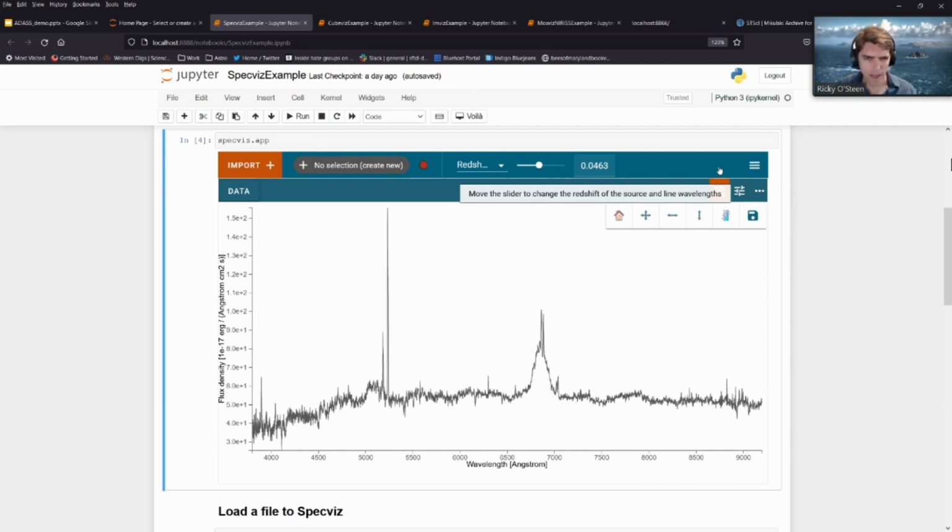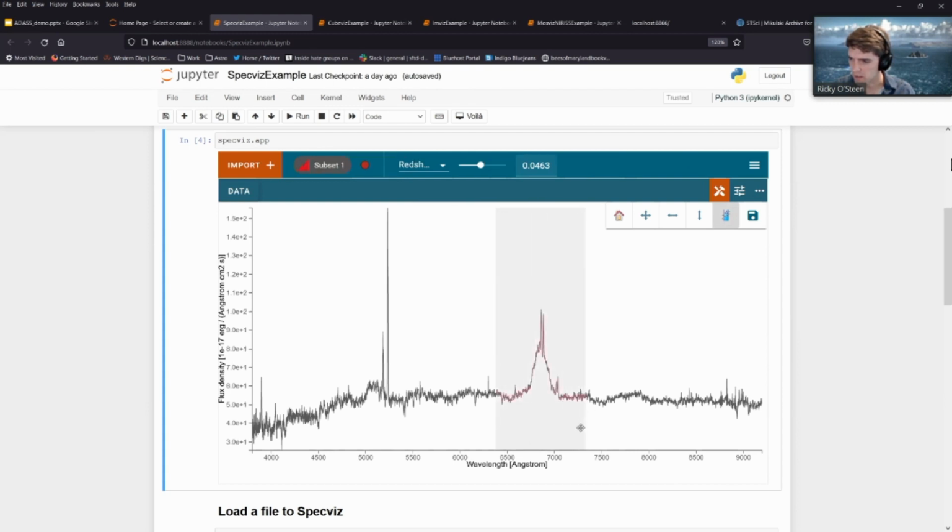So this is a good time to mention that on the back end, this data is being represented as glue data. So glue is a package for doing data representation in a way that provides some nice things in terms of defining subsets of your data and linking different data sets together. I'll talk about that a little more when I talk about Imviz. But for now, the capability we're going to use that is relevant to that is selecting subsets. So I can select this X-range selector tool and say I wanted to fit this broad emission feature here. I could select a little bit of continuum on either side and select that.